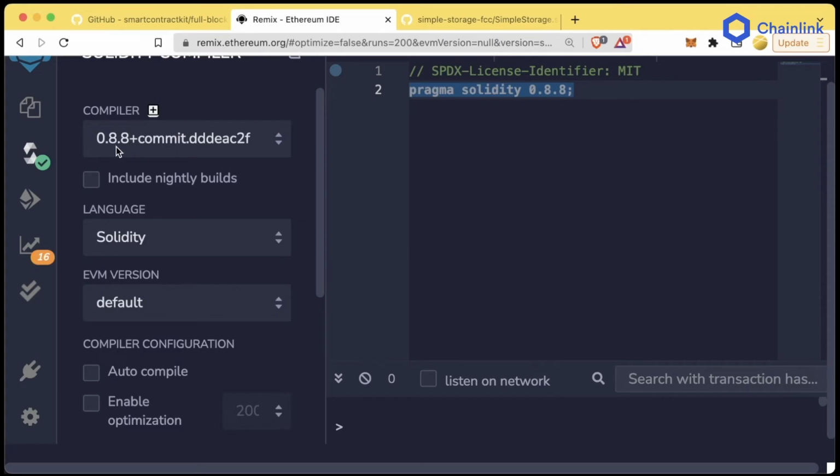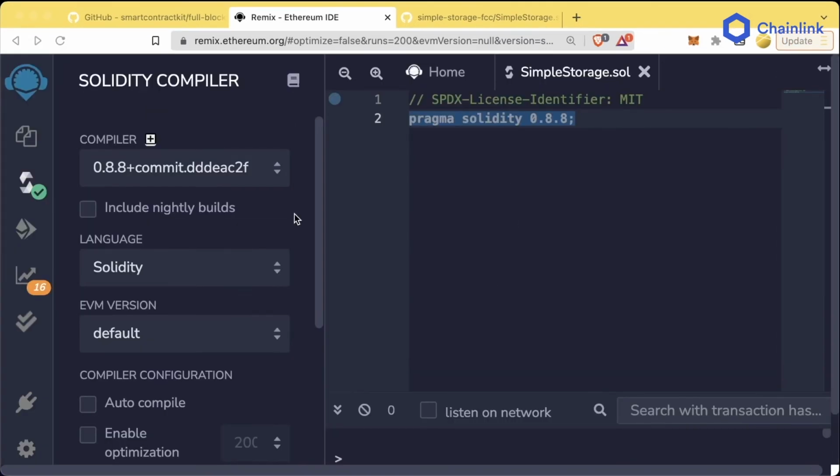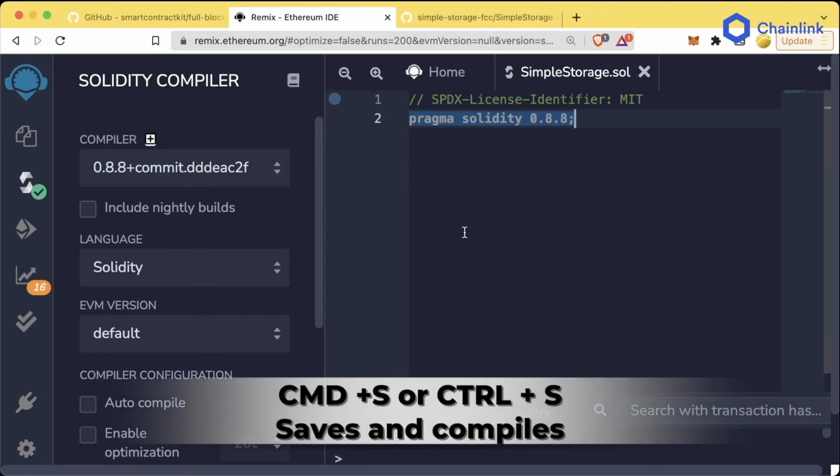Compiling our code means taking our more human-readable code like pragma solidity and transforming it into computer code, or very specific instructions for the computer to use. We'll go over what a lot of this machine-level code is doing in a later section. If you're using a Mac, you can also hit Command S and it'll run the compiler for you as well. On Windows, it might be Control S.